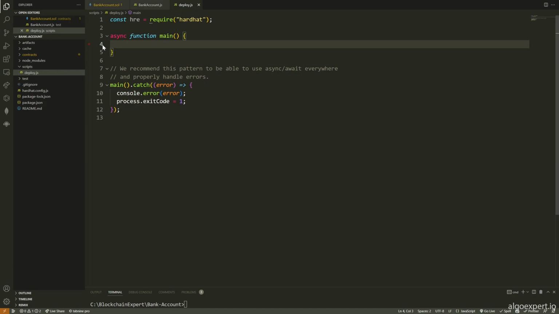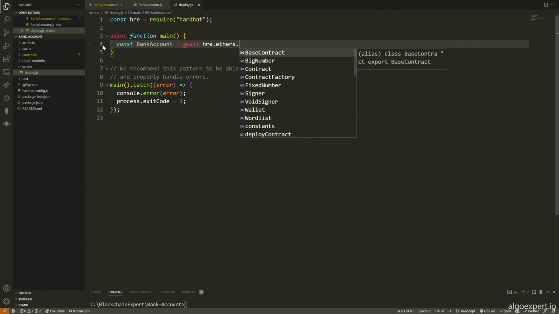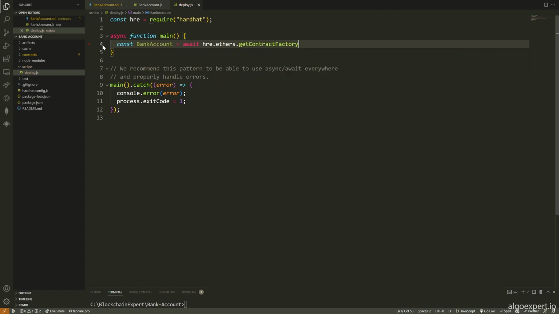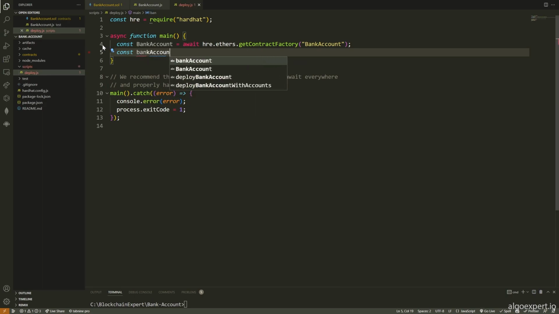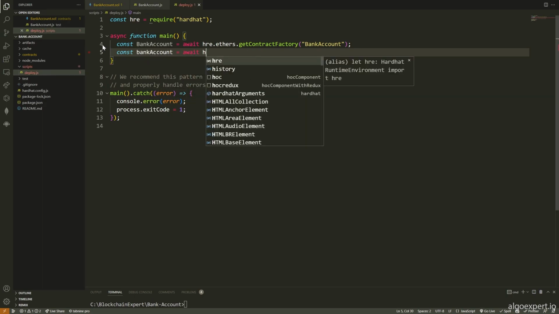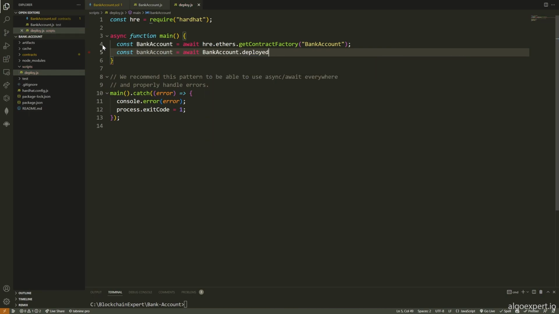Okay, so first thing I'm going to do is declare my bank account contract. So I'm going to say const BankAccount is equal to await hre.ethers.getContractFactory, and we are going to get BankAccount. Okay, next I'm going to say const bankAccount is equal to await, and then this is going to be BankAccount.deploy.